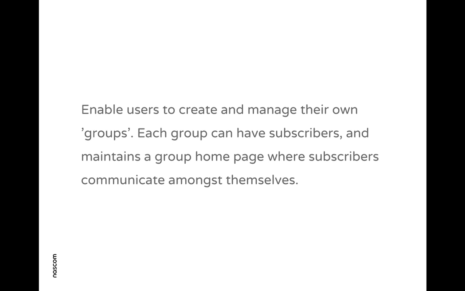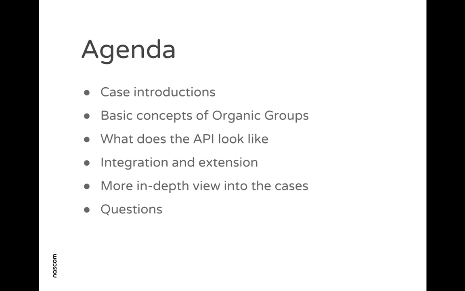This is pulled from the project page. It enables users to create and manage their own groups, etc. I think when we think about organic groups, most people think about some type of community site where we have users that can become a member of a group and share content with each other. That's not what I'm going to talk about. I'm going to talk about how we can use organic groups to do a bit more and extend our content management with some rich features.